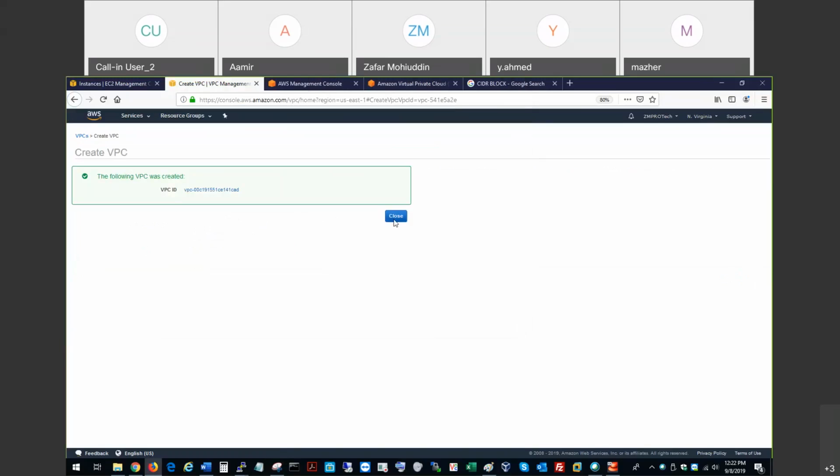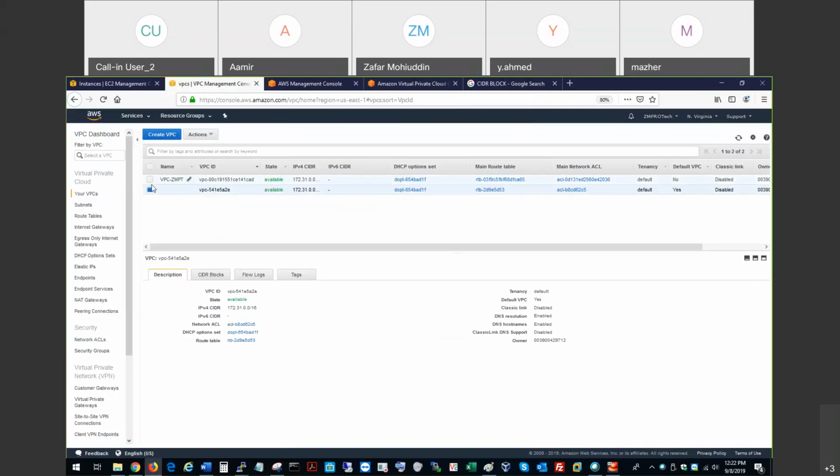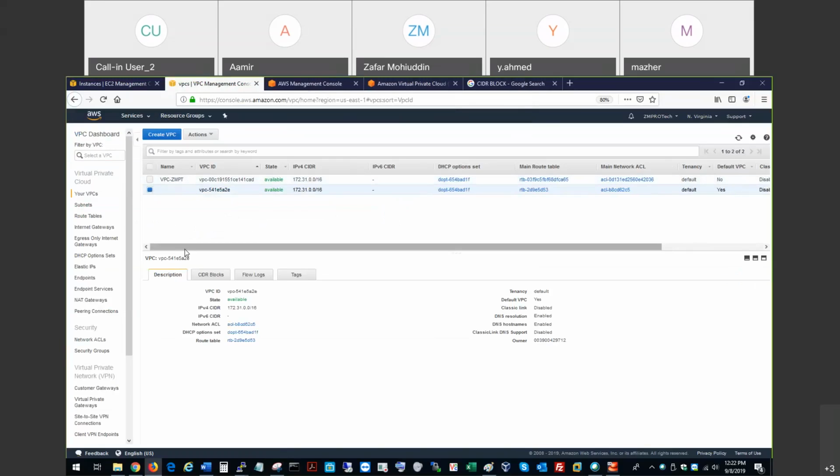So the VPC is created here. So this is its own virtual private cloud. You could have multiple in here, and they will never be able to cross into each other's. So this is necessary when you want to have two different sections. If you have a big corporation and you want one for accounting, one for information technology and things like that, you could use this as a security group.